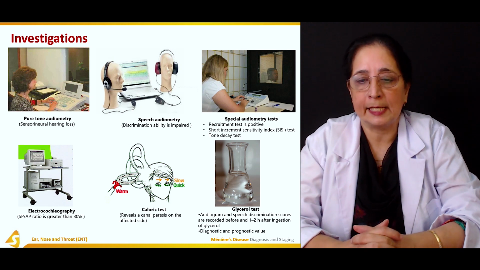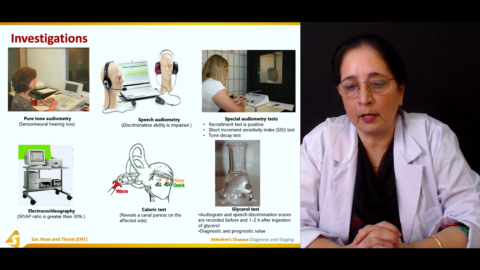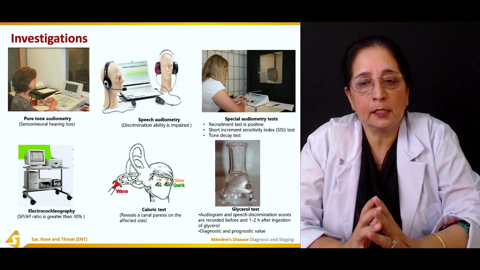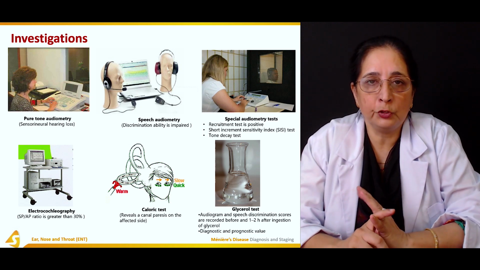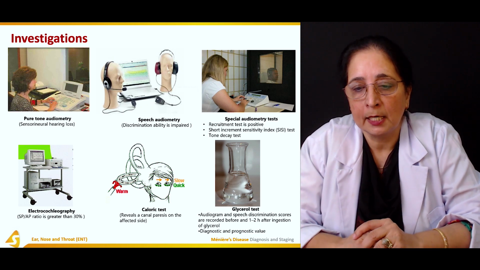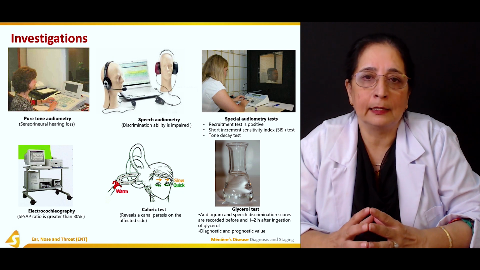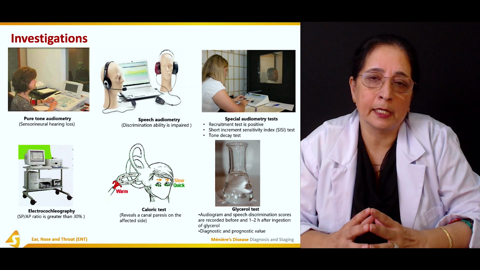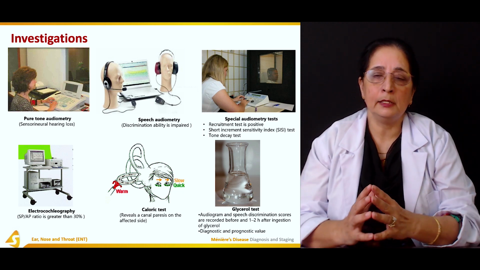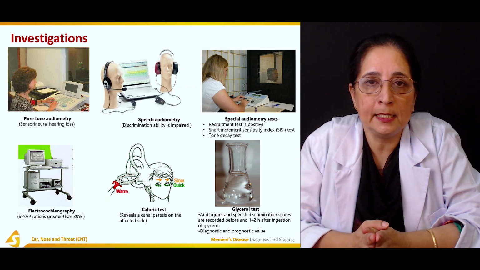And then we have the glycerol test, in which the audiogram and speech discrimination scores are recorded before and 1 to 2 hours after ingestion of glycerol. It has diagnostic and prognostic value. So all these are the different special tests: pure tone audiometry, speech discrimination, caloric test, electrocochleography, and glycerol test. We find out what the findings are before and after. All these tests and examinations are performed for the diagnosis of Meniere's disease.